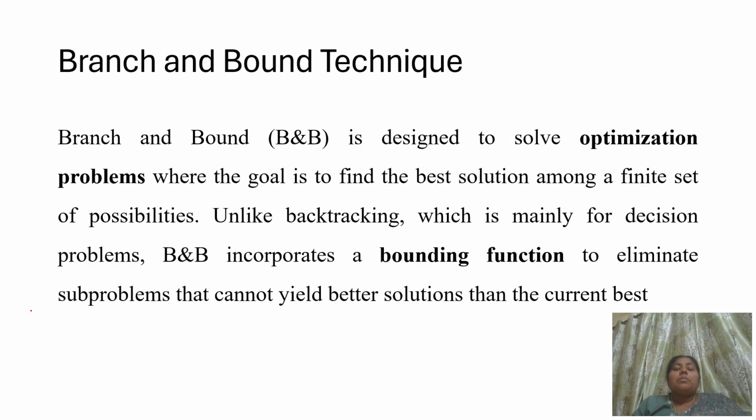Okay. So the branch and bound technique is designed to solve optimization problems only. The main goal of this technique is to find the best solution among a finite set of solutions. We have a lot of solutions, but among the various solutions, we have to find the best solution. That is the main goal of the branch and bound technique.